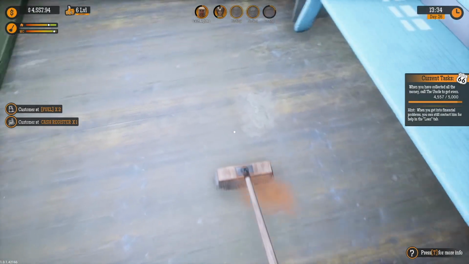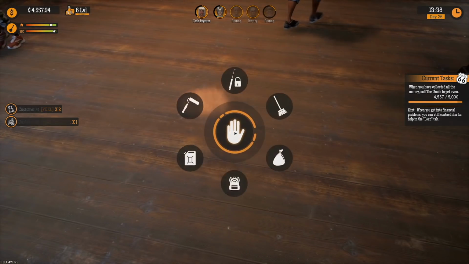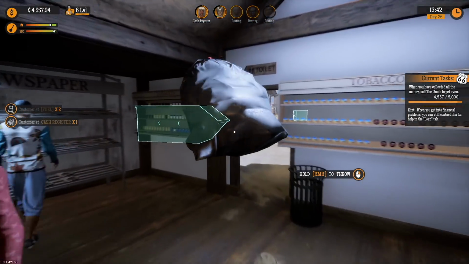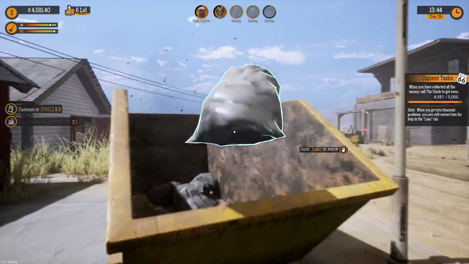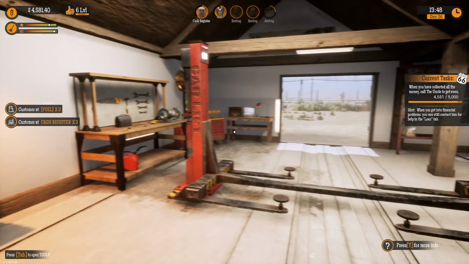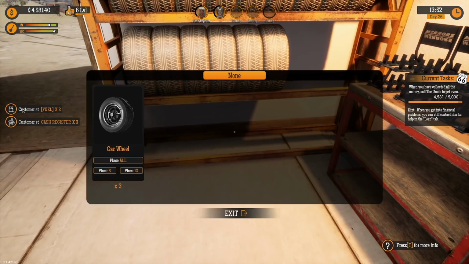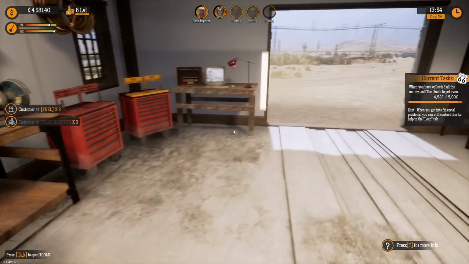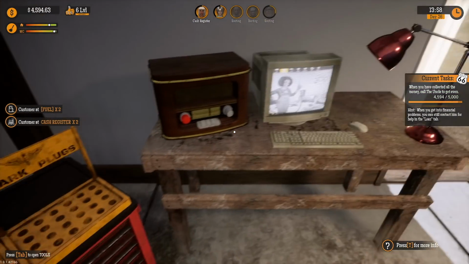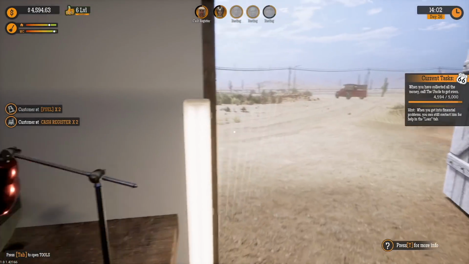The only thing I need to check out is in the garage, because we may need to order more expensive car parts. Yeah, we're out of mirrors. We need to order more tires. We're out of... Oh, no, we still have some spark plugs. And, yeah, we need everything back here. Oh, man.